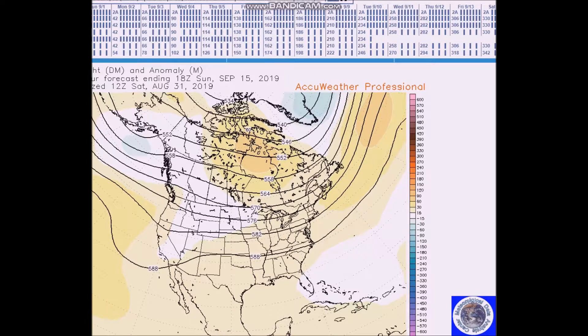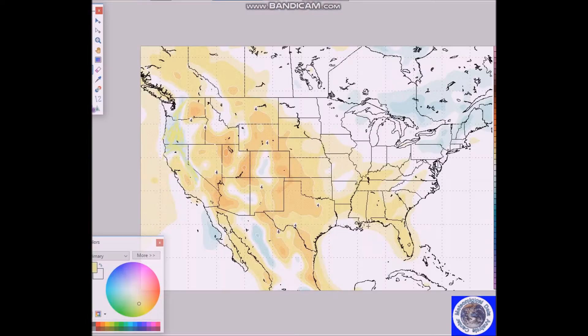For this forecast period, I am forecasting above-normal temperatures for much of this region with anomalies of four degrees above normal. Below-normal temperatures are forecast for the northern mid-Atlantic and the Northeast with anomalies near two degrees below normal. For precipitation, there is little change in the overall precipitation anomalies from the previous period.